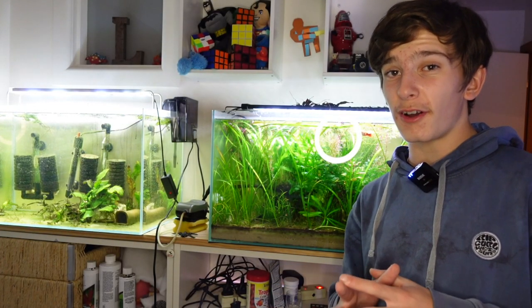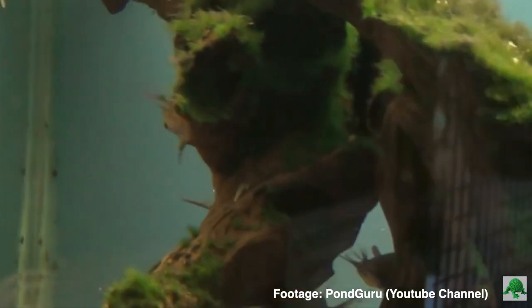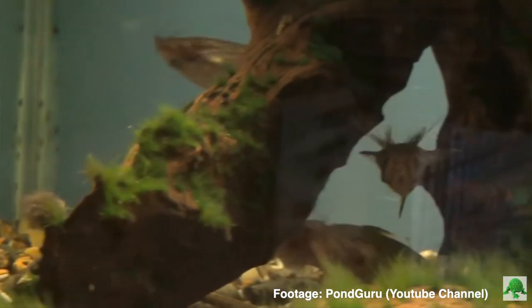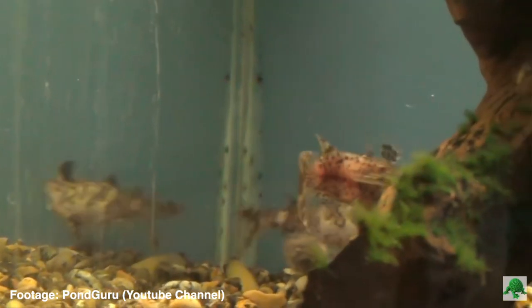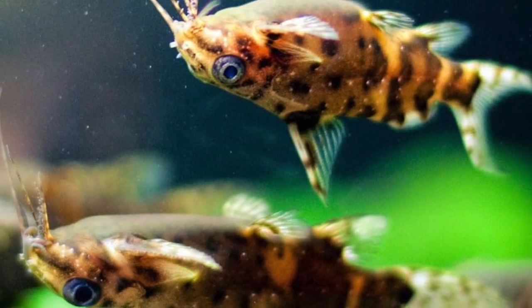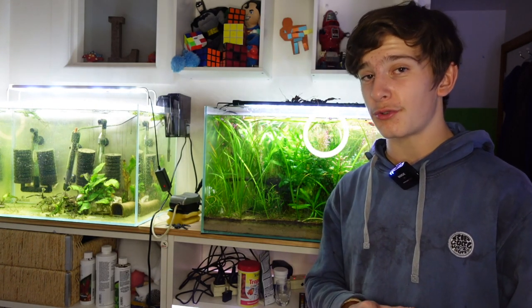Last on the list, we've got a really funky little fish — the Upside Down Catfish. Just like its name, it literally swims upside down. They don't grow very big, so I reckon they'd be fine with Neon Tetras as long as you keep them well fed. I don't see how there could be any problems — they wouldn't really eat other fish unless it's already dead. I'm definitely going to be keeping these guys sometime soon. If that catches your eye, give them a go with your Neon Tetras.